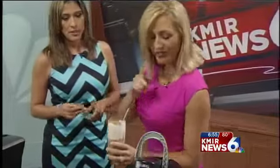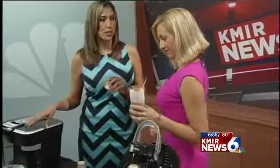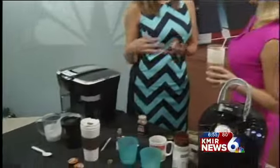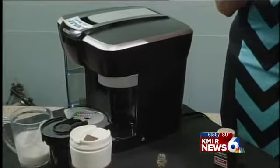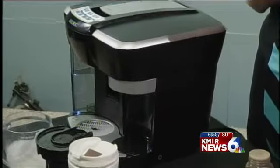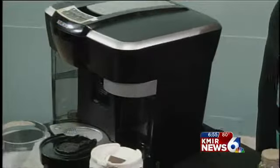This K-Cup would not fit in my machine — they use different sizes. And this is a brand new machine called the Keurig Revo, so it actually sold out and you had to wait for it. They don't have as many coffee kinds yet, but they are coming up with new flavors and hopefully there will be more pretty soon. Well, you can take your regular coffee that we brewed and I get my special drink. Cheers! Stay with us coming up — we'll have more news and weather.